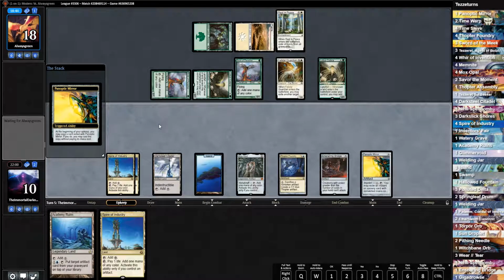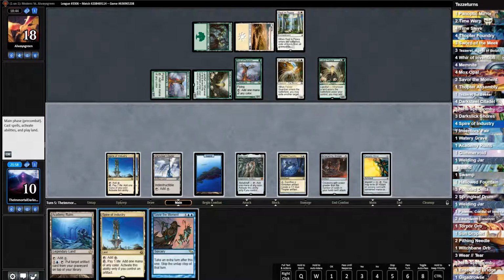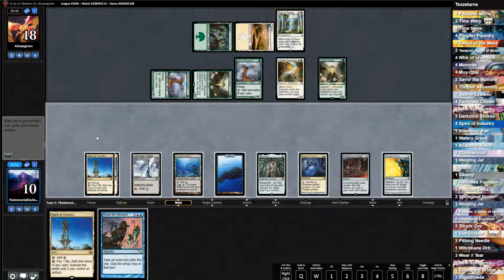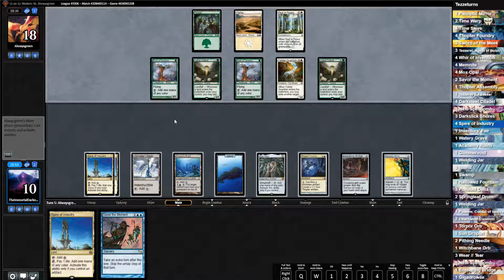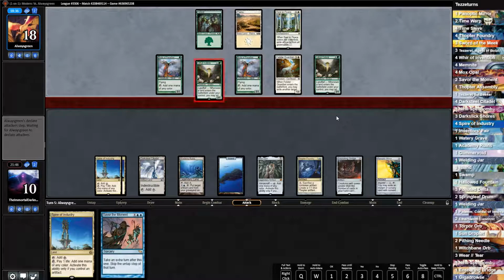We don't have anything for Panoptic Mirror. Okay, we found one. Alright, okay. We'll play Academy Ruins, pass the turn. If they don't combo here, we get to take infinite turns. Oh, don't do it, opponent. Opponent goes to the beginning of combat. 1, 2, 3, 4, 5. I think we're just gonna take it.